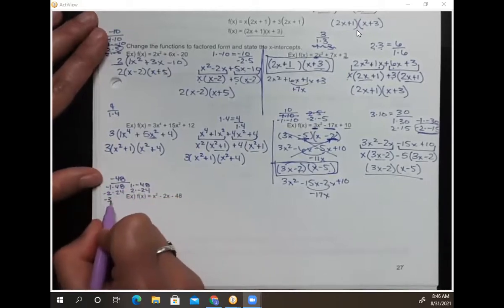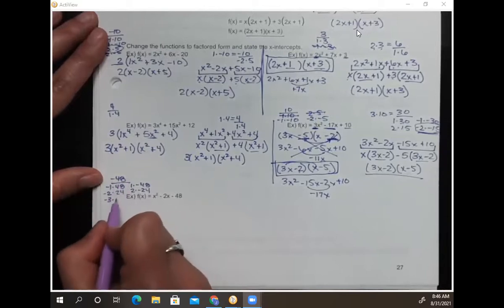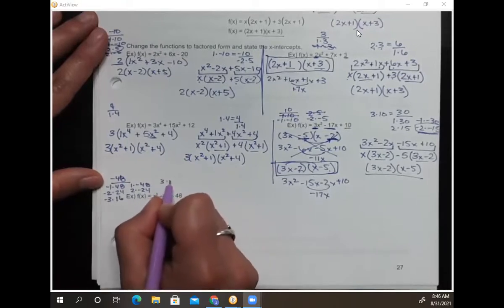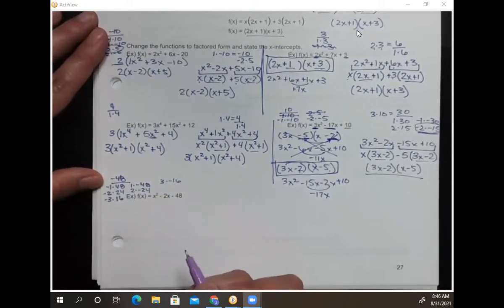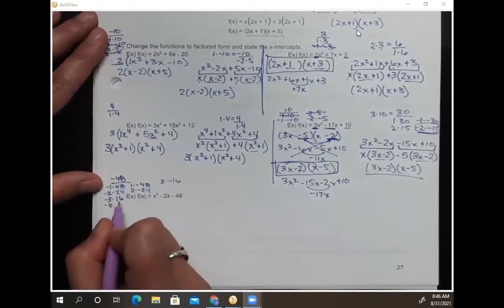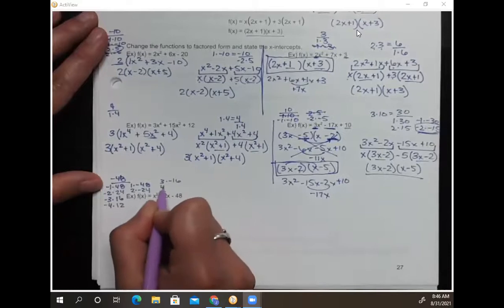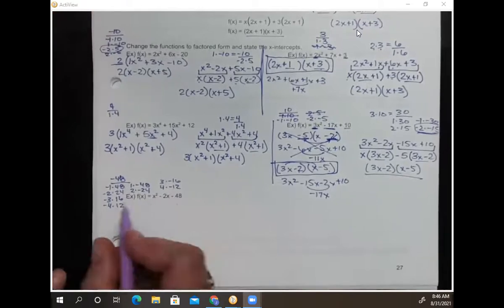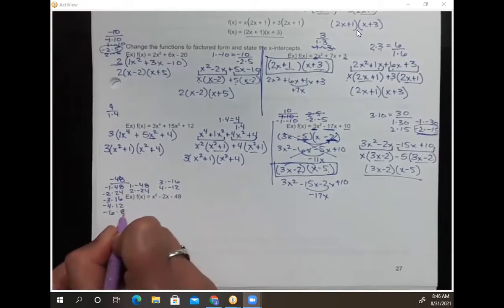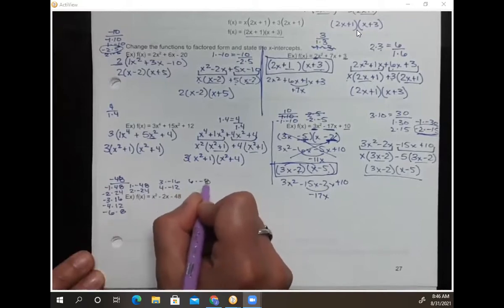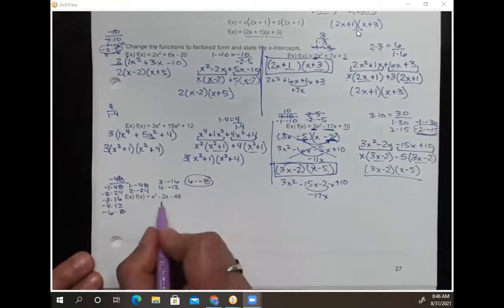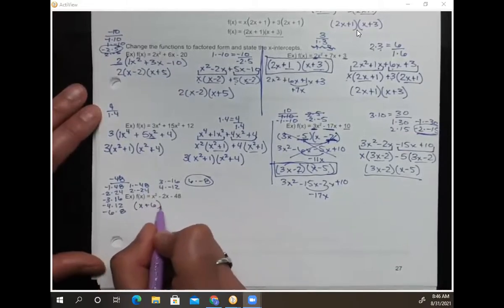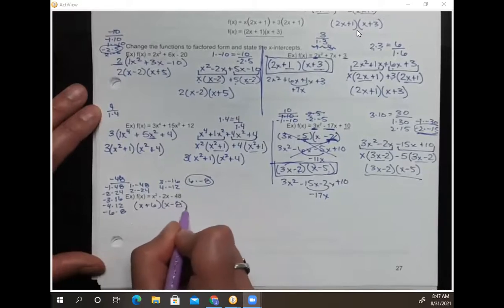divisible by 3, -3 times 16, or 3 times -16, none of these adding to -2 yet, -4 times 12, or 4 times -12, not divisible by 5, 48 is divisible by 6, so -6 times 8, or 6 times -8, and that's the one I need. That will add to -2. So my factorization here would be x plus 6 times x minus 8.